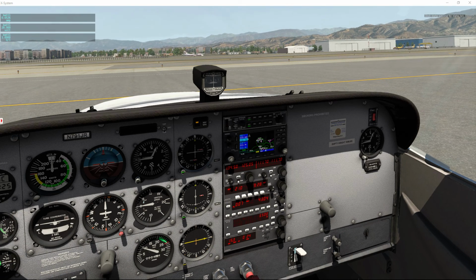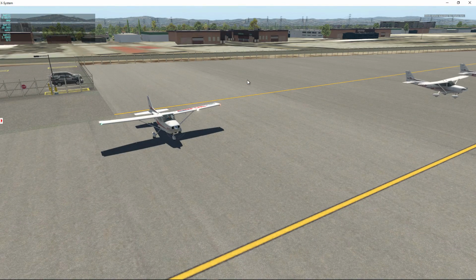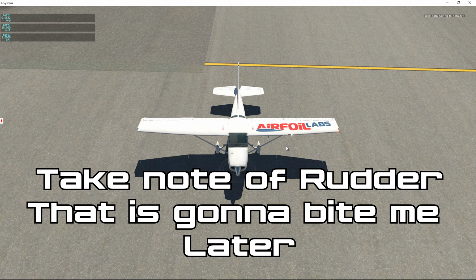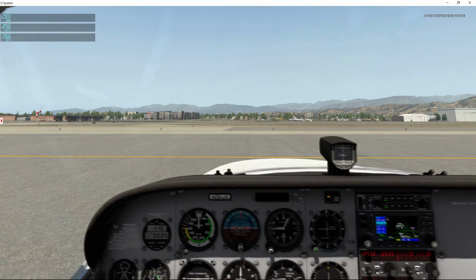Now this is where, when it's suddenly very quiet, I get worried. 1239. Yep, no, that's fine. Alright, cool. Let's do it. Flight control check quickly. Full left, full right, full forward, full back, full left, full right. Control surfaces look all good.